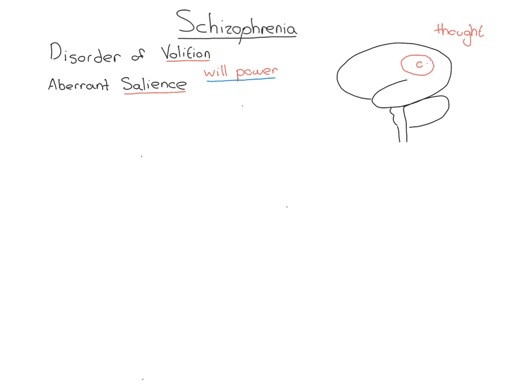And this is where the voices come from, the delusional thoughts, all of this. Those are believed to come from small subconscious thoughts that everyone has and you're not aware of, and which don't usually cause you a problem, being grown into these larger thoughts when you have this disorder of volition.